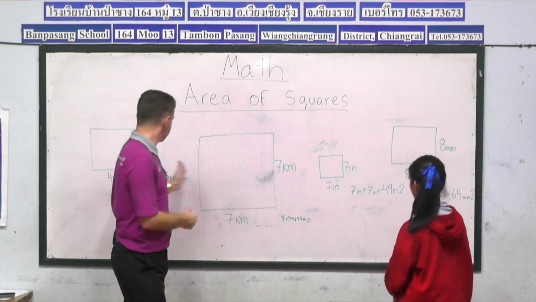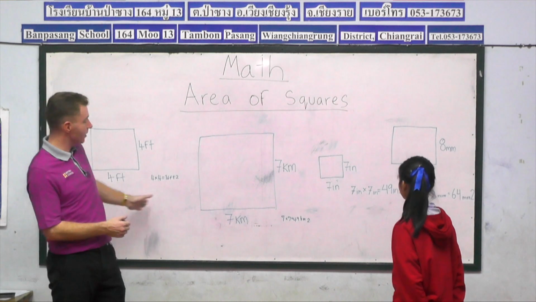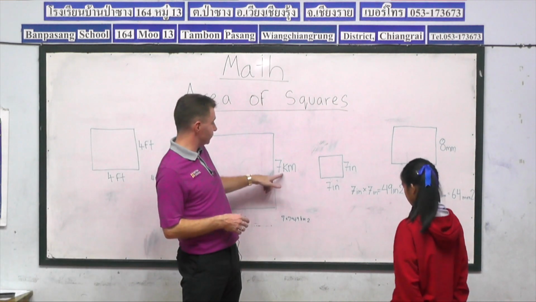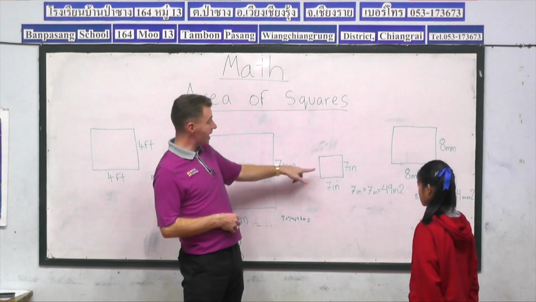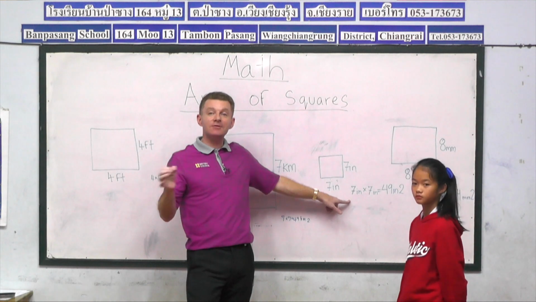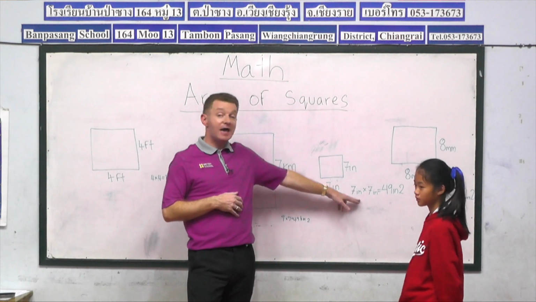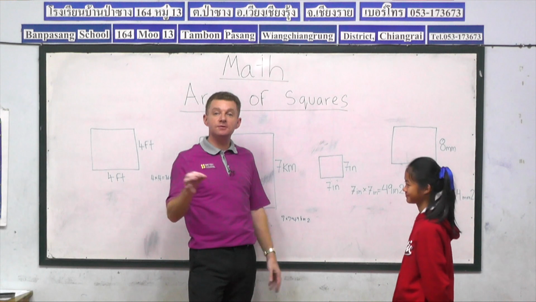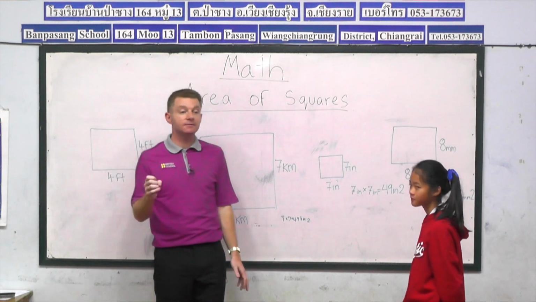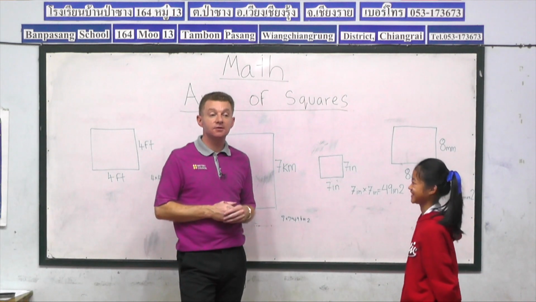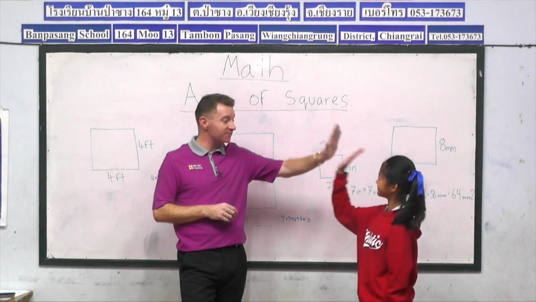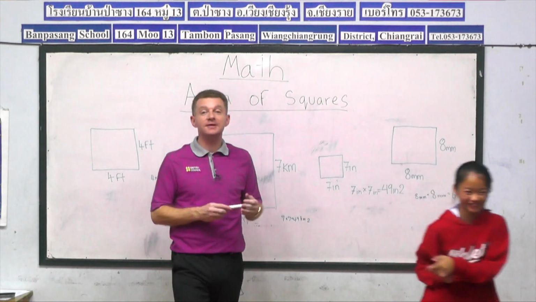You see, every time we've just took the same number and multiplied it by itself to get the answer. For example, we had 7 kilometers. Now we're using 7 inches. So we can say 7 inches times 7 inches equals 49 inches squared. Dan, that was brilliant. High five and a big round of applause for Dan, please, guys.